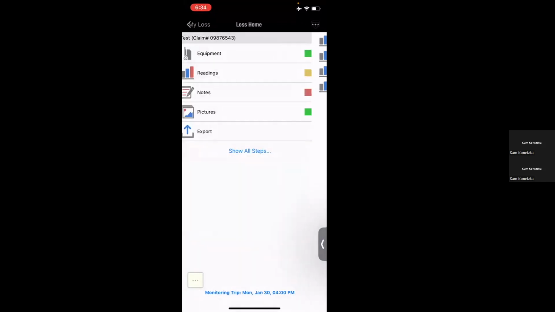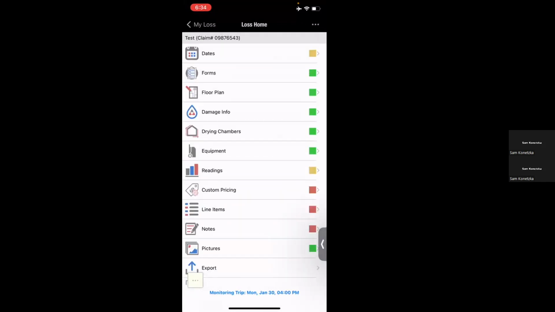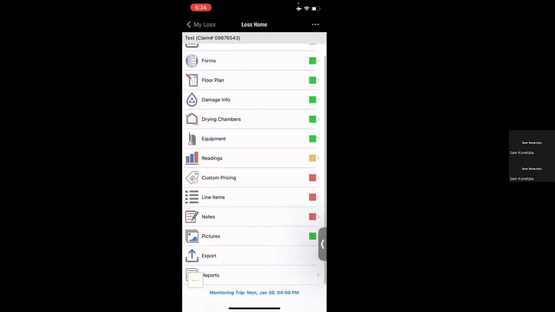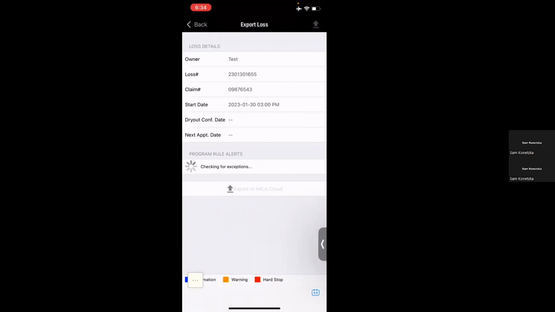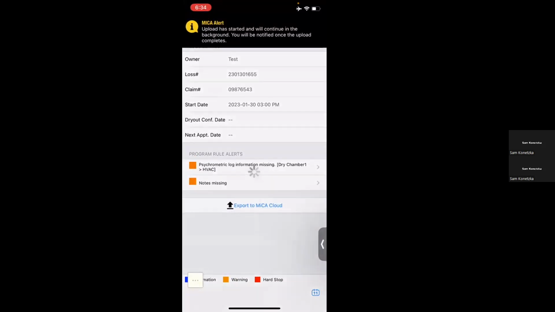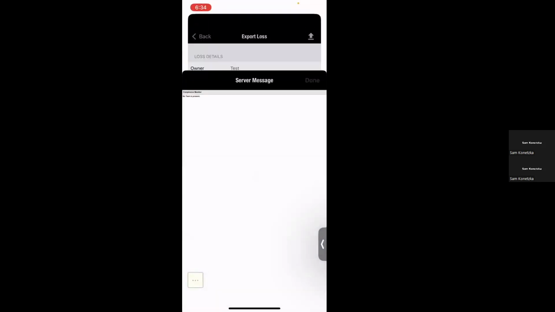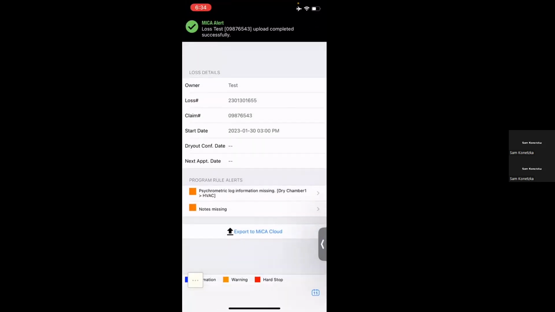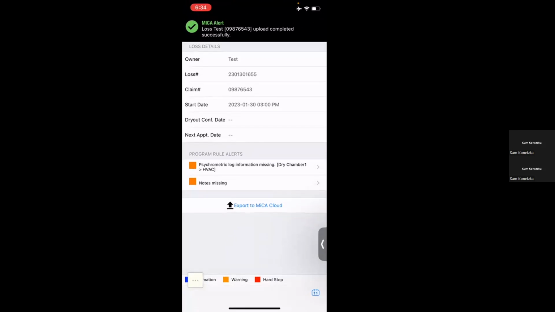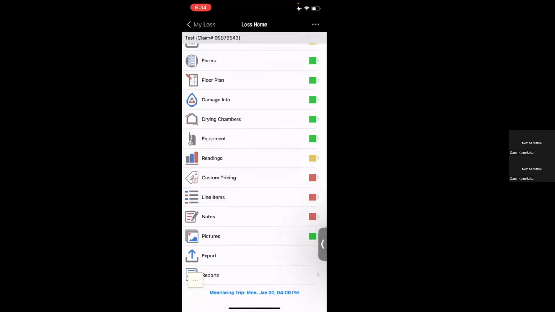I go back. And again, export. So that all those readings that we just took get sent to the cloud. Usually there's at least 2 days worth of monitoring, but for time's sake, we will skip the second day monitoring and just act as if we are on the final day ready to pick all the dried equipment up.